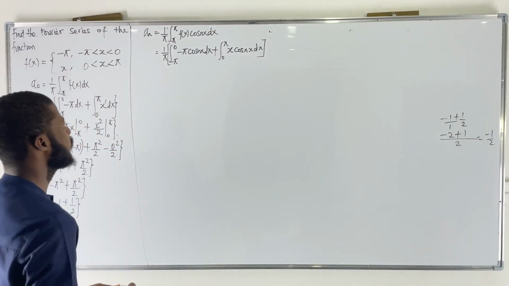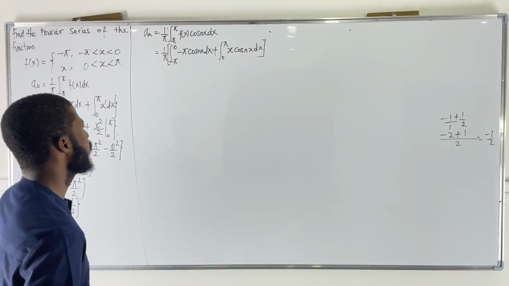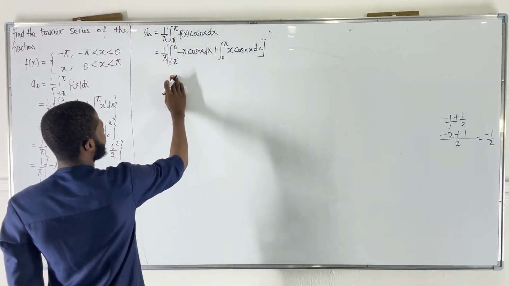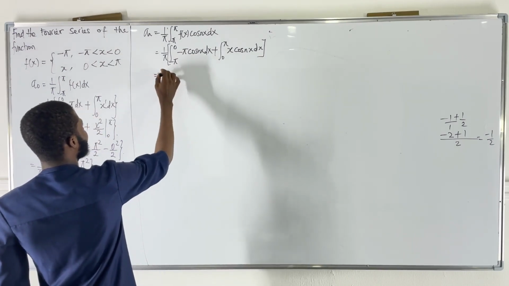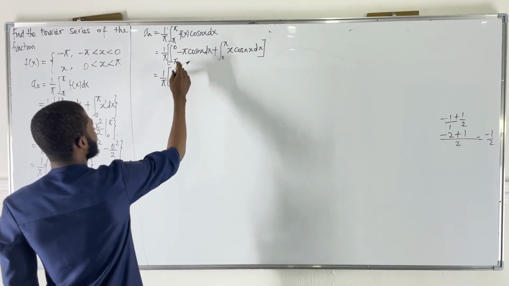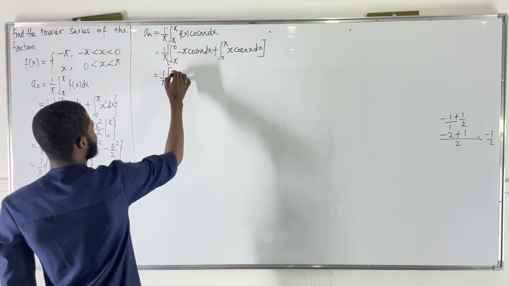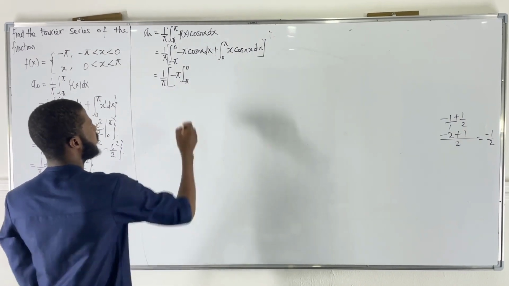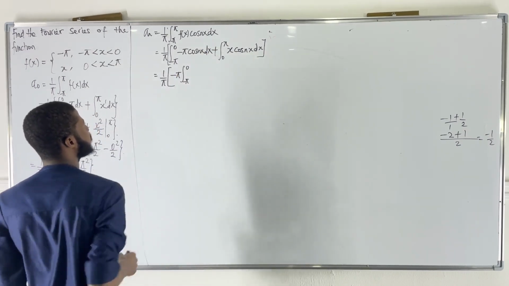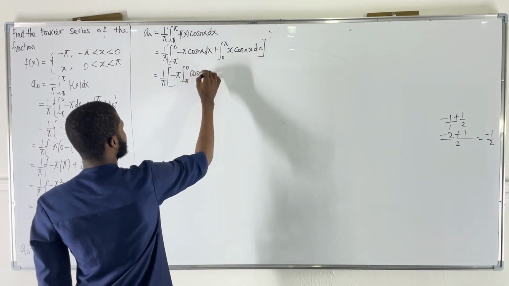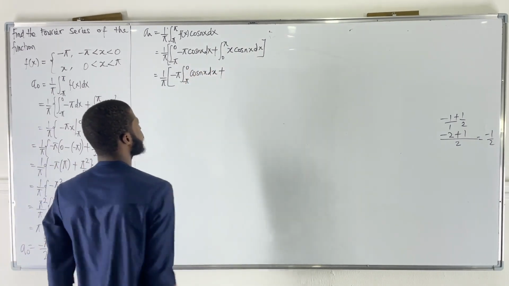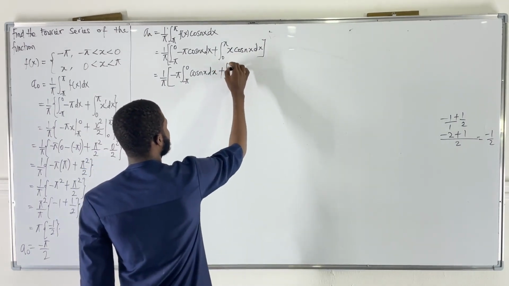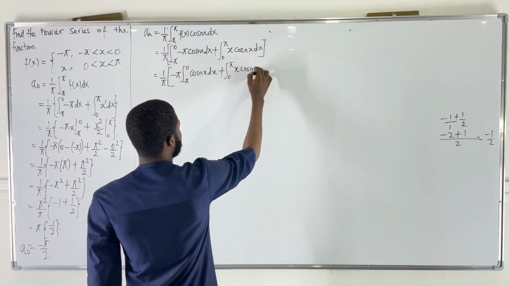Okay, so that's what we have. It's a tricky one, but it's fine. This should give you 0, but let's proceed. So this is 1 over pi. Now this part, minus pi is a constant, so I can say that the minus pi comes outside. And I have the integral from minus pi to 0. Very soon, you'll know why I said this part will give us 0. Then cos nx dx. Then plus, this one you see here is not a constant, so just leave it like this. Integral from 0 to pi, x cos nx dx.